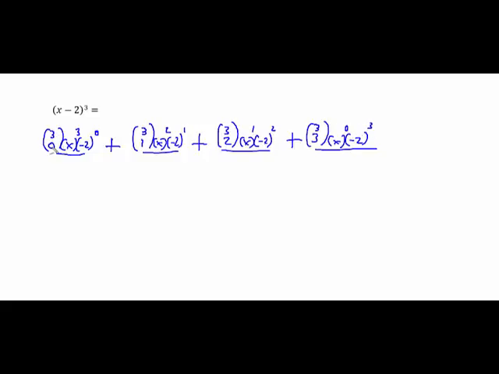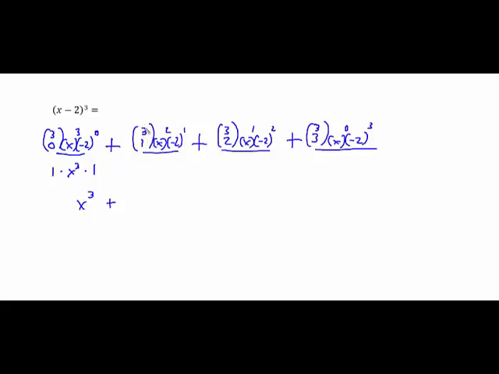So choosing from 3 items, none of them, there's only one way that can happen. Or if you're typing this into the calculator, this would be 3 nCr 0. And then this x cubed would just be x cubed, and negative 2 to the 0 power is 1. And so my answer for the first term is x cubed.